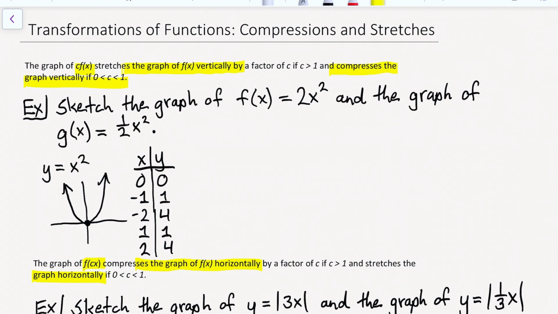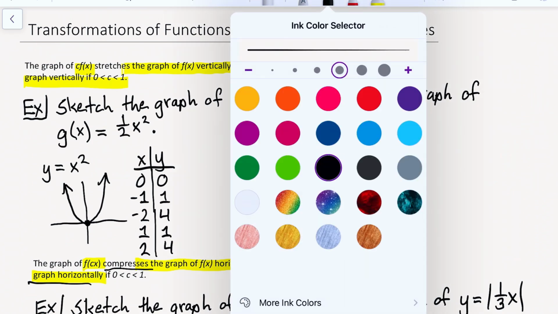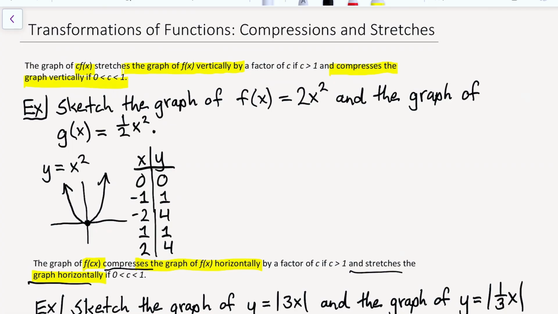And this works in the opposite way as it does for the y values, just like we saw with adding or subtracting something to x values. So if we multiply by a constant greater than 1 on the inside of the function, that actually results in the graph being compressed or pushed together horizontally. If we multiply on the inside by a constant that is between 0 and 1, that actually results in a horizontal stretch. So that's the reverse of what happens with output values or y values. Let's see this illustrated with a couple of examples.